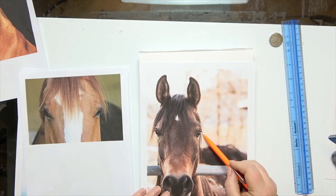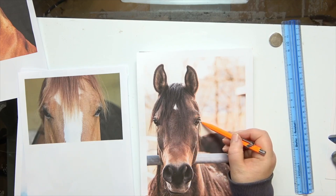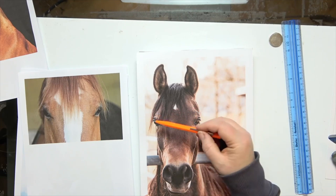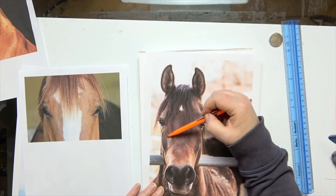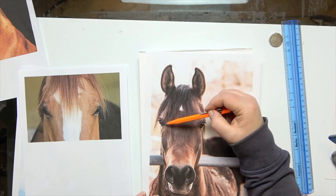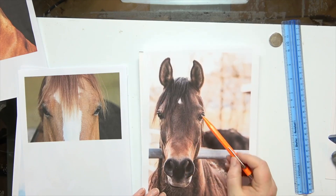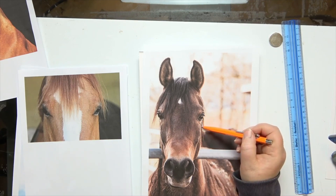One of the things to really remember — and it doesn't matter whether you're freehanding or tracing — is that one of the things we do very often when we're drawing horses' eyes is we make them far more bulbous than what they are. There's not a massive great big bulbous eye, and they aren't that big either. That's one of the biggest things we as artists do when drawing horses, dogs, and animals in general: we end up with the eyes being much bigger than what they are. If you're going to be freehanding, it's really important to remember not to make the eyes bigger than they are.